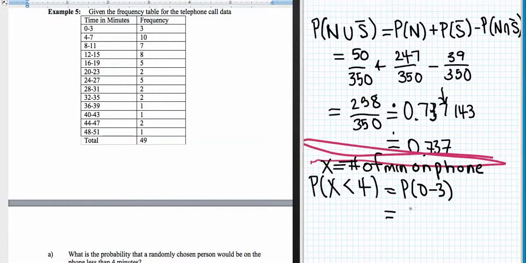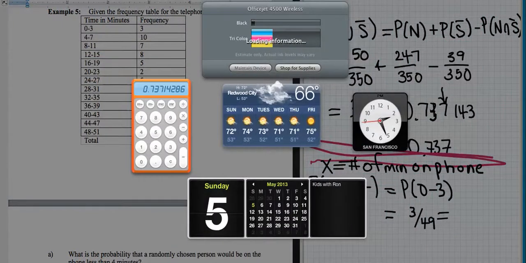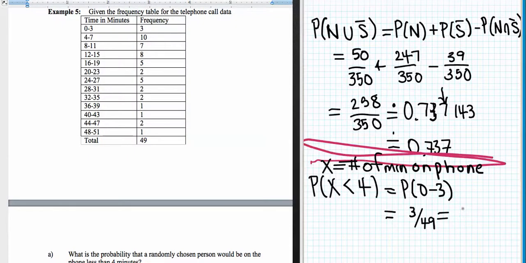to binomial probabilities. So the probability that we have 0 to 3 is 3 out of all of the 49 calls that we had. And then of course we change this to a decimal, and in the interest of time here, I'm not going to give all the decimals, I'm just going to write it as 0.06, and I think it said 12, like that, and that's the probability that I would give.